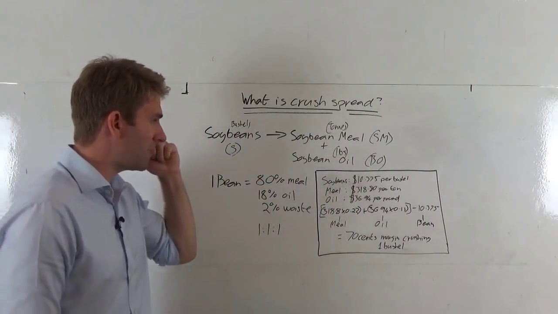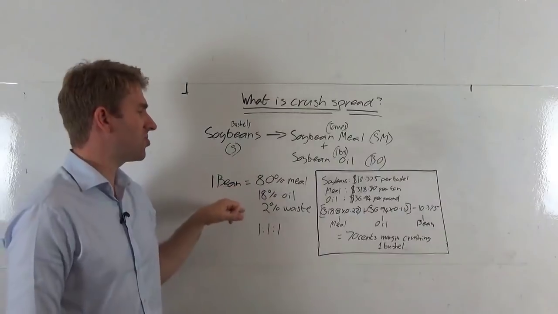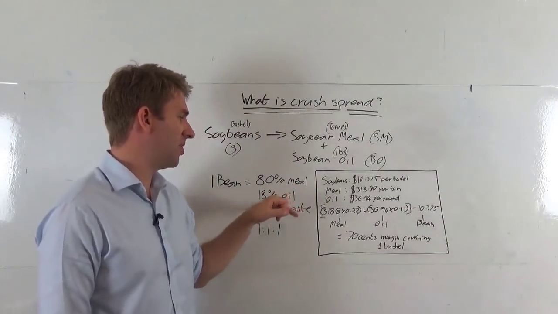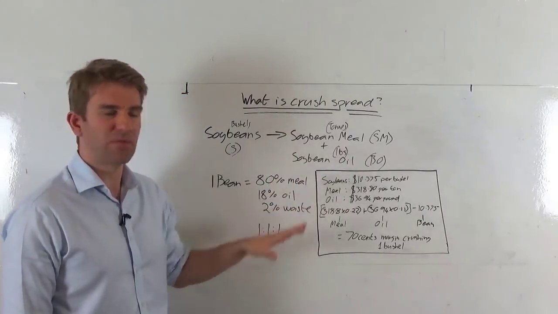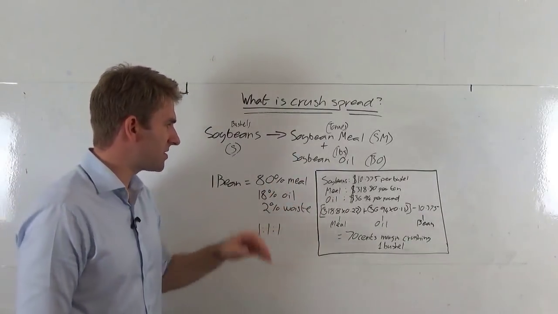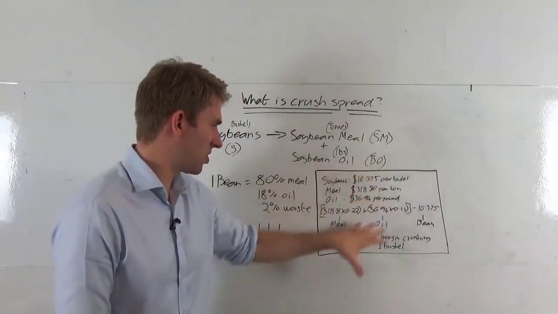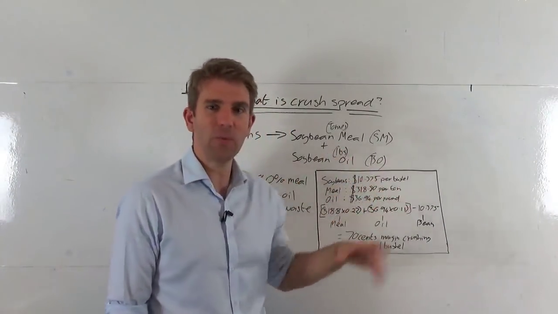Let's look now. We've got that. Let's look at what happens when we actually crush one bean. When we crush a bean, we get about 80% meal, about 18% oil - that's actually a little bit more like 18.3 or something, but give or take - and then 2% waste. The way that we look at it, if we want to trade this, it gets a little bit complicated. It's relatively simple.